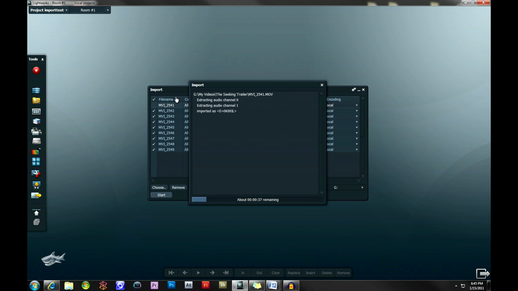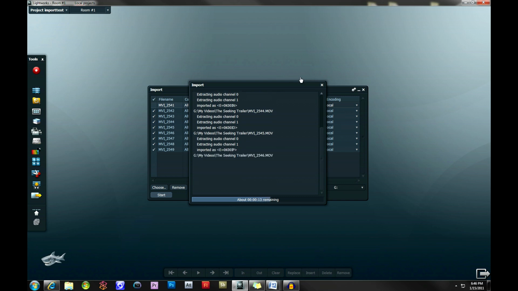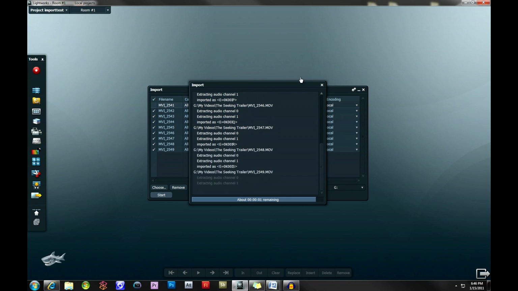As you can see, it's extracting the audio channels, it's gathering the video files. And now this is going to take a couple of seconds, and this is where having the extra couple gigabytes of RAM or a faster hard drive or processor is really going to be something that's very useful for you to speed up the process. But nevertheless, it only takes a couple of seconds, probably about 20, and I have some pretty decent sized HD files here.